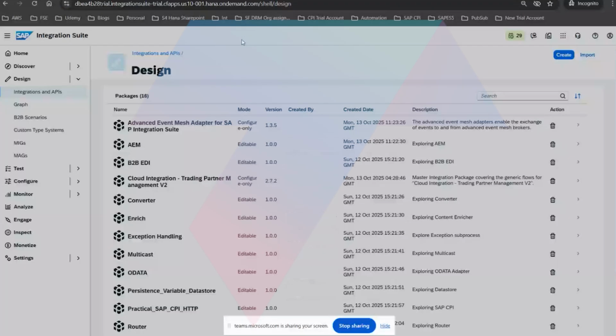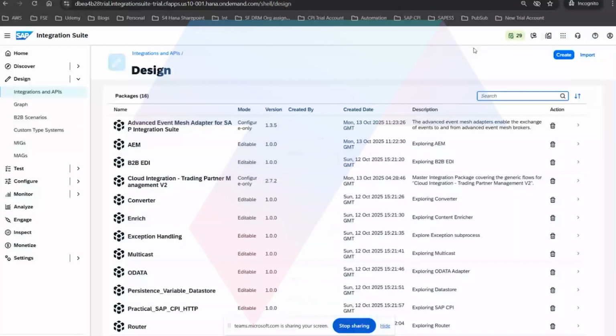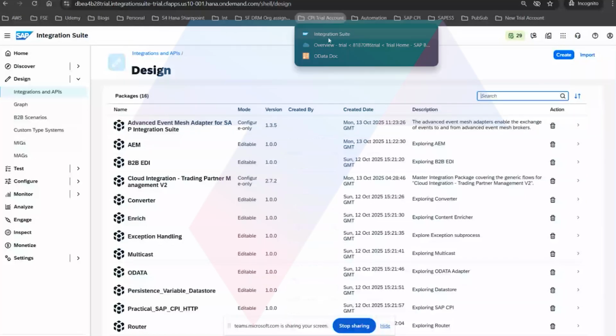So if you see, I created a new trial account because the old trial account was only for 30 days. Once that account is deleted, you can't access it.